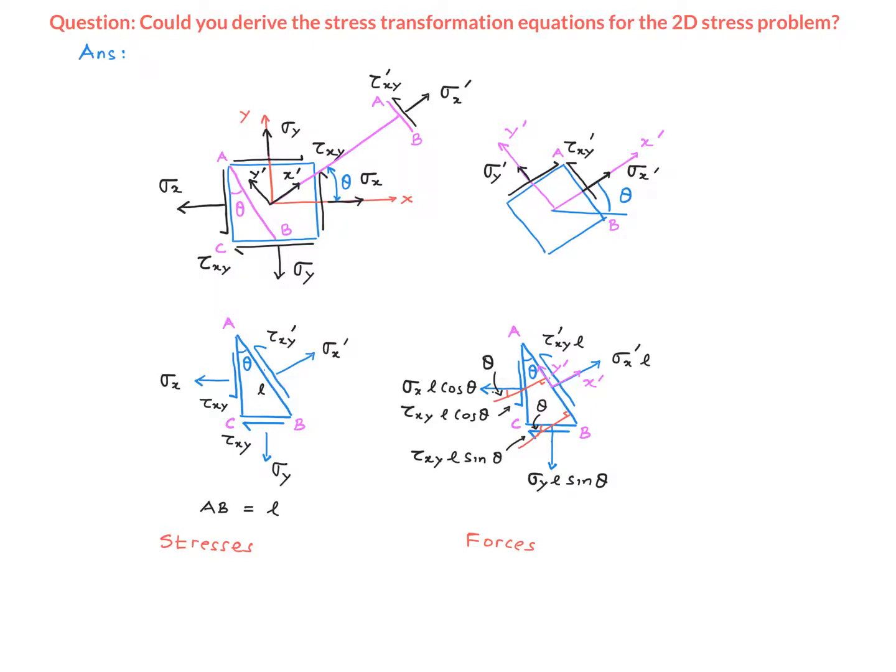Here is a picture showing just the stresses. Remember, stresses are not forces, right? So we need to multiply each of these stress components by the corresponding areas on which they act in order to convert them into forces. That's what I have done over here. In doing so, I have taken the length of side AB as little l. Then, of course, this vertical side AC would be l cosine theta, and the horizontal side BC would be l sine theta. These lengths multiplied by a unit length into the paper give you the corresponding areas on which these stress components act. That's what is shown in this picture.